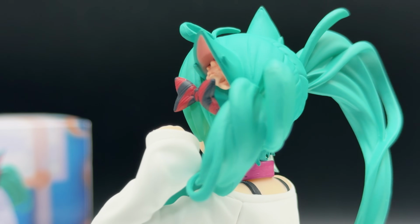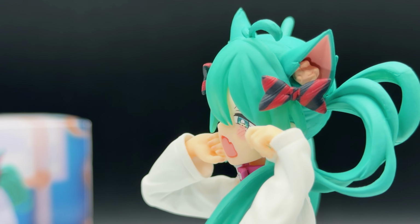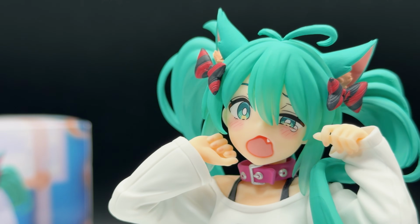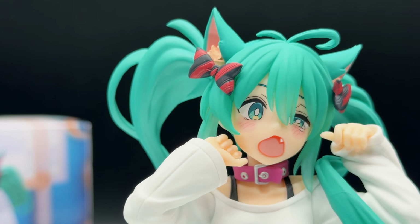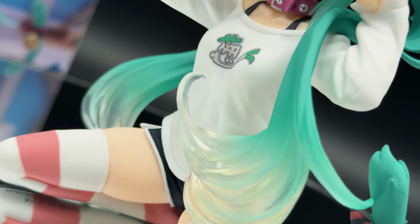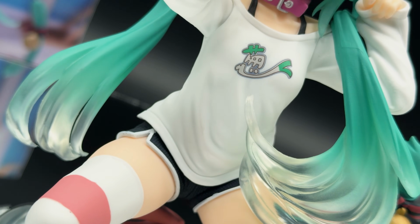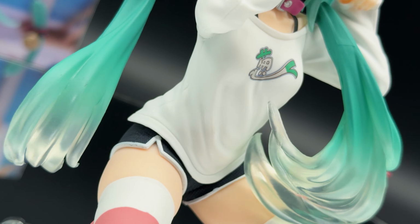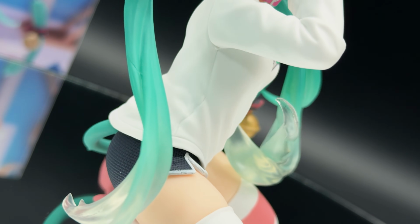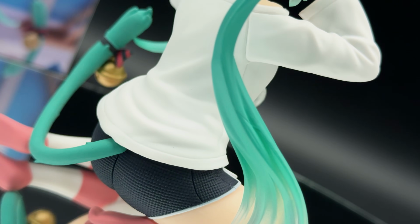The lower body keeps the same careful layering. The white shirt overlaps the black shorts. The shorts lead into the visible thighs, and the knee-high socks press slightly into the skin at the top. This makes the line from shorts to thighs to socks feel clearly shaped rather than flat. The white and pink socks continue down the folded legs, while the curved cat tail, black band, ribbon, and gold bell give the backside a strong point of interest.